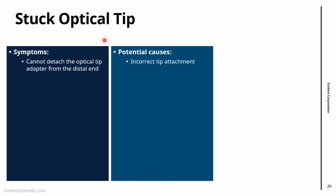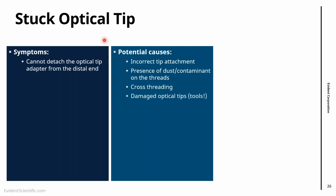We can have not inserted the optical tip correctly. So that's the first thing. Make sure that you're doing the procedure as you should. The second thing is sometimes on the threads of the distal end, you might have dust, contaminants, rust that make it difficult to turn the tip. The other thing would be cross-threading, when essentially you come with an angle and the threads don't connect very well. And the other thing is damaged optical tips, right? So it happens sometimes. We see this in the field.